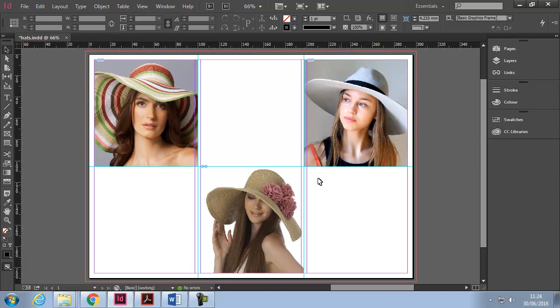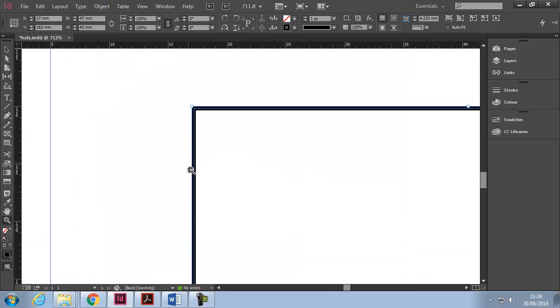Next up, we're going to draw a solid block of colour here, here and here. To do this, we're going to use the rectangle tool. So I'm selecting the rectangle tool, and by default when you draw a rectangle it usually comes with a black stroke applied and no fill. Remember, no fill means transparency.